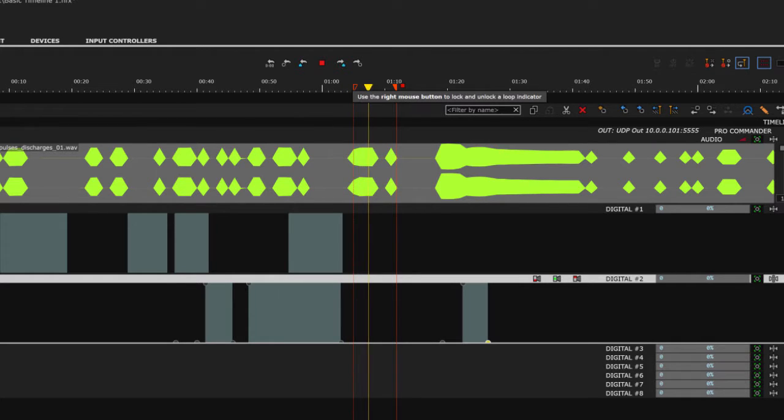hit my space bar again, and right click to get rid of the shading inside this particular marker. If this marker is shaded, or if the marker up front here is shaded, you can right click to either select or unselect this shading. The shading prevents the markers from being moved. This means that once I have both markers shaded, this will repeat indefinitely and these track markers are locked.